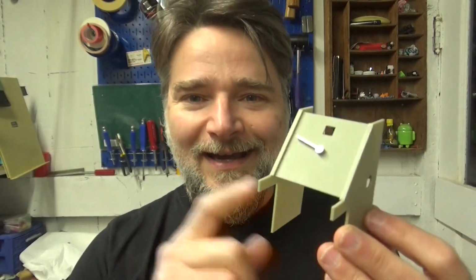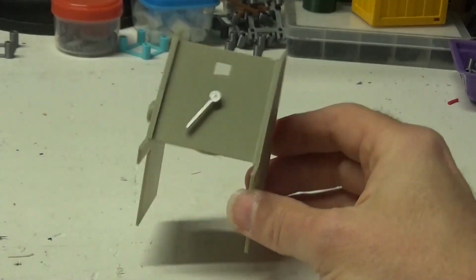So I want to show you how this works. This is pretty much the final mechanical prototype. So obviously this doesn't look too much like a radar station yet. There's a lot more cosmetic changes to make, but I'm happy with how it's going and wanted to share. Okay, so let's get a closer look.